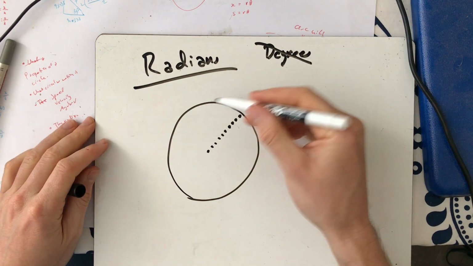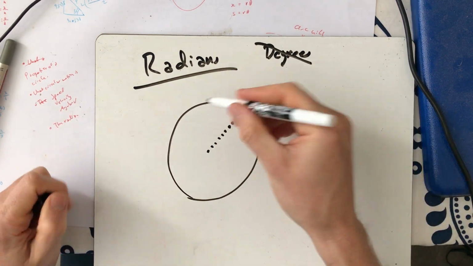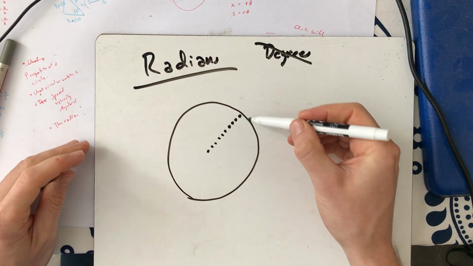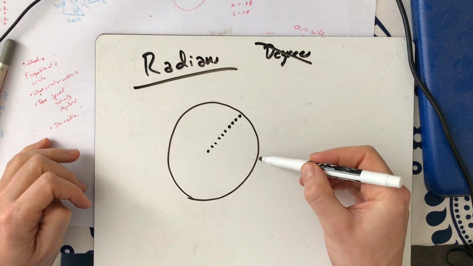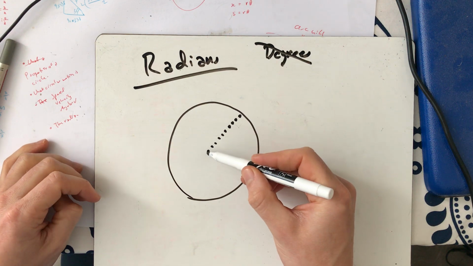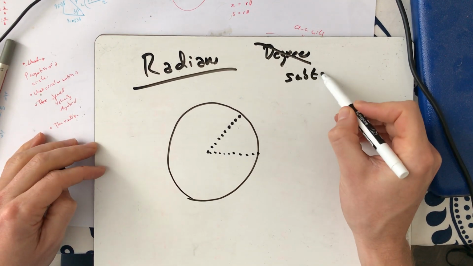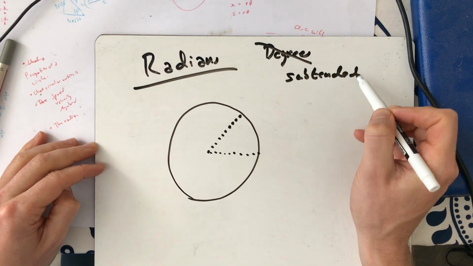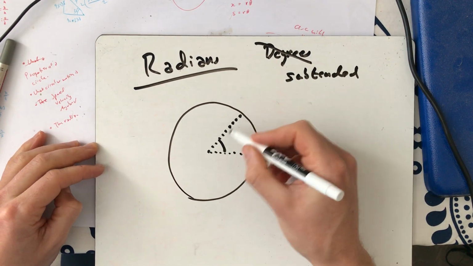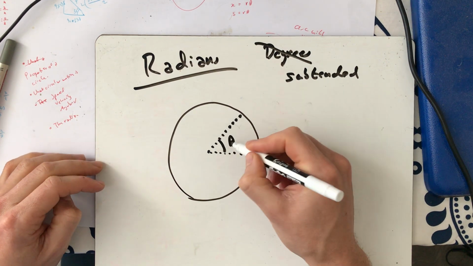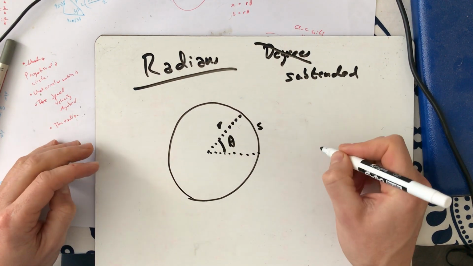So it's very easy to work with in that kind of way, especially if you haven't got a calculator. Anyway, we're working with radians, and the way we define a radian is if we were able to take the radius and lay it along the circumference of the circle, that would be the angle that we call subtended. You don't need to use that word. It's the angle subtended by the length of the radius along an arc. So here we've got theta, here we've got r, here we've got s.